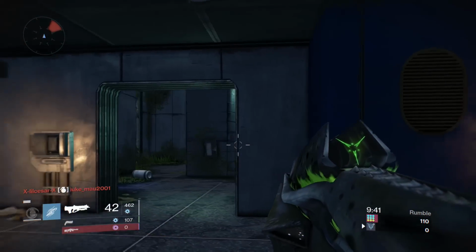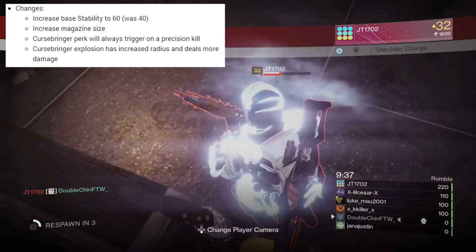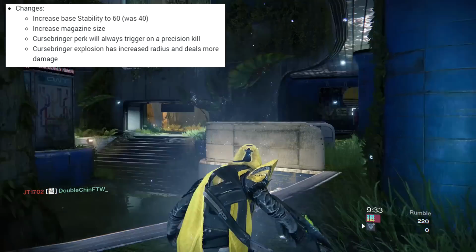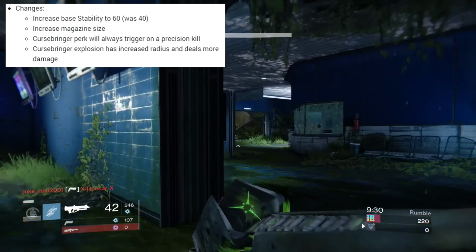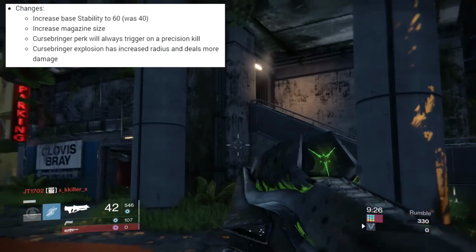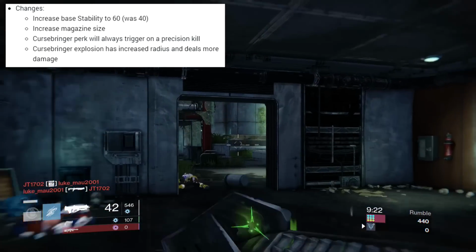Now, they're going to be increasing the base stability to 60. It was 40. That's a 50% increase to stability, meaning this thing is going to be far more reliable while using and landing precision shots. They're going to increase the magazine size. They don't mention how much. My guess, I'd say roughly 15 shots or so. I could be wrong. Anything would be great, though. Even 10 or so would allow you to pick up multiple kills with this gun.